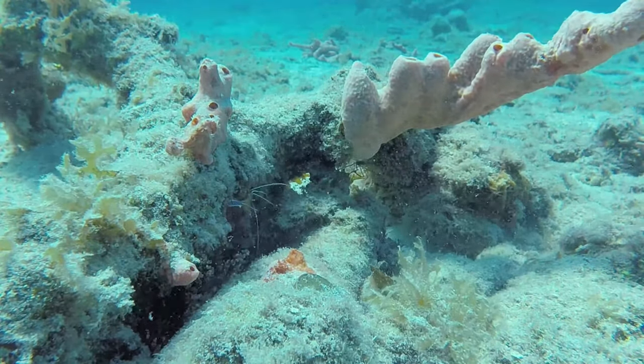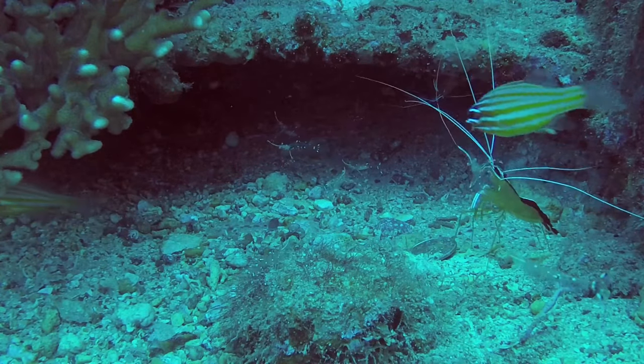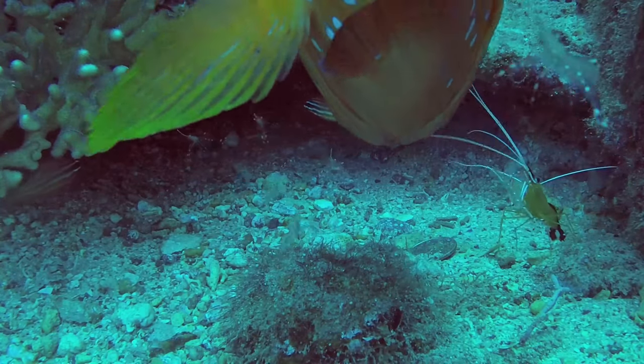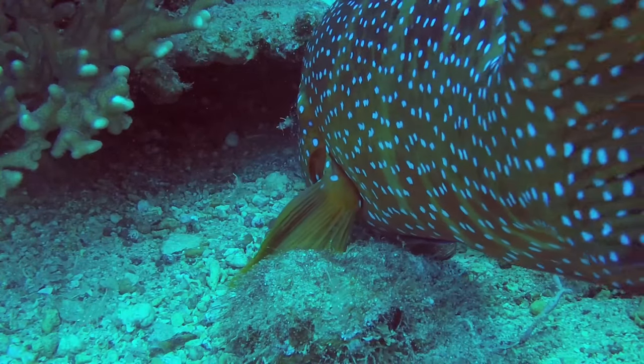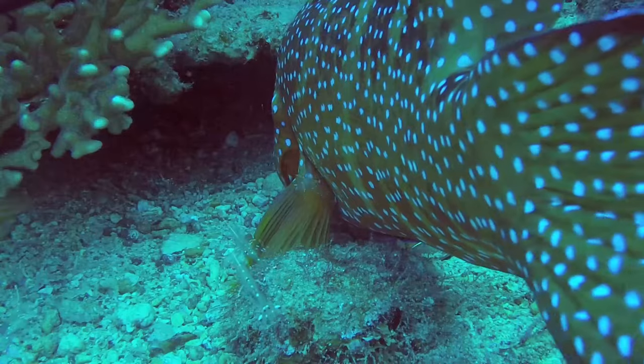That signaling should be most intense when the client fish is a fish that might otherwise eat the shrimp. And we do see that in Lismata Ambulensis, one of the most commonly kept cleaner shrimp — the skunk cleaner shrimp — which rocks its front legs from side to side. That's done way more often when the fish right in front of the shrimp is a predator versus when it is something that wouldn't eat the shrimp.